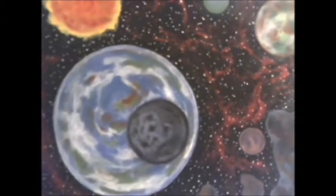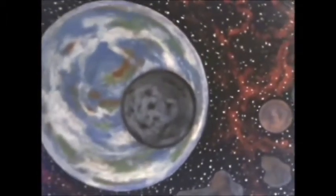These are other paintings I done. As I told you earlier, you see how that pretty much looks. It resembles some of my animation, because when I paint, I try to get it as realistic as possible. These are all paintings.